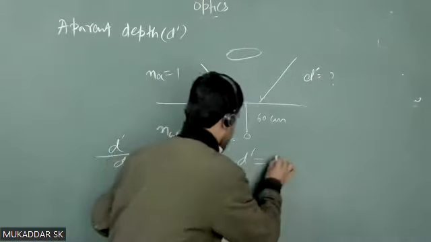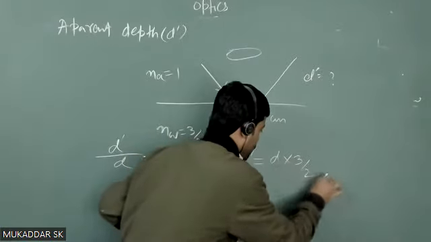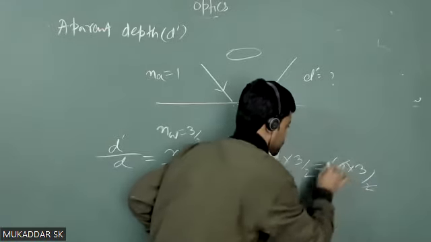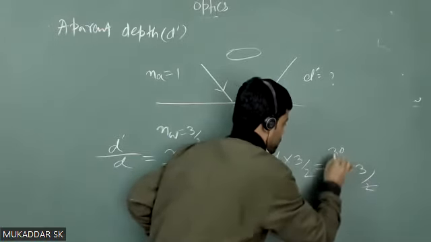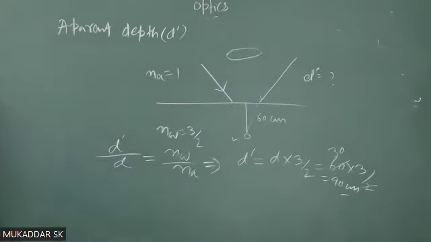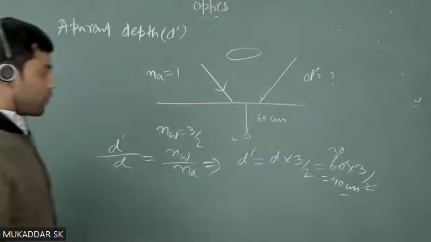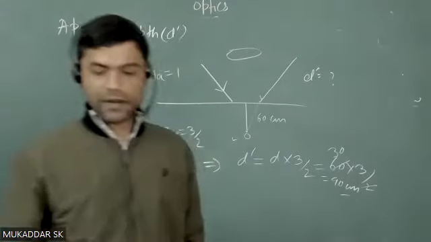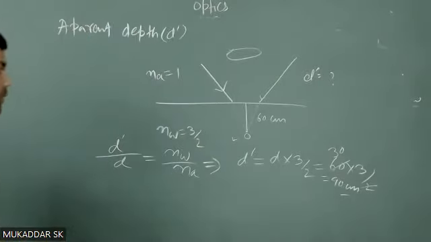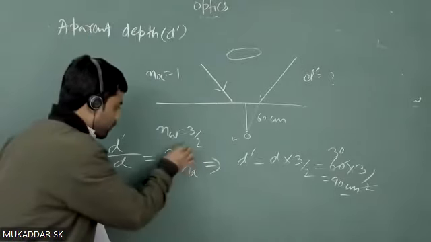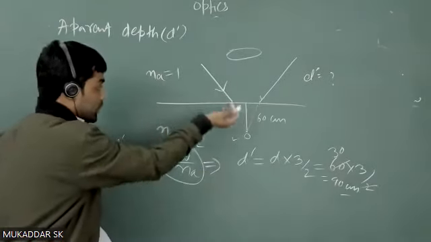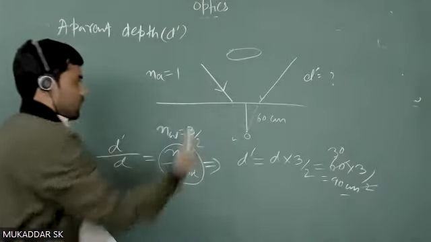Now can you please tell me what type of object it is actually? किस तरह के ऑब्जेक्ट है ये? Virtual, sir. Exactly. Virtual. So you have to always keep in mind that for virtual object you will get that apparent depth that will be higher than the actual depth. ठीक है, so this thing is actually important for your exam. पहले आपको रिफ्रैक्टिव इंडेक्स उस मीडियम का लेना पड़ेगा जिस मीडियम में आ रहा है, फिर जहां से आ रहा है.